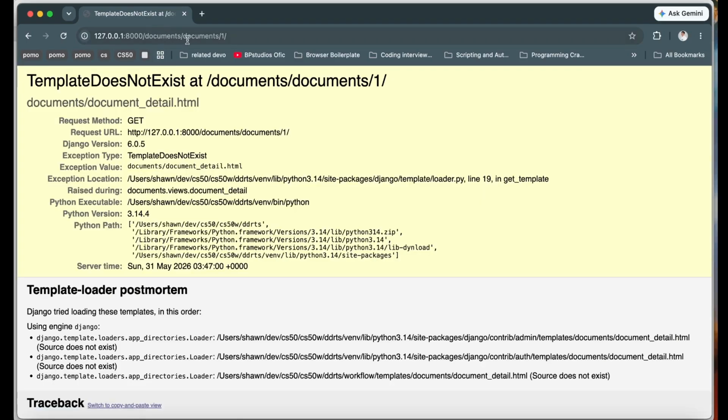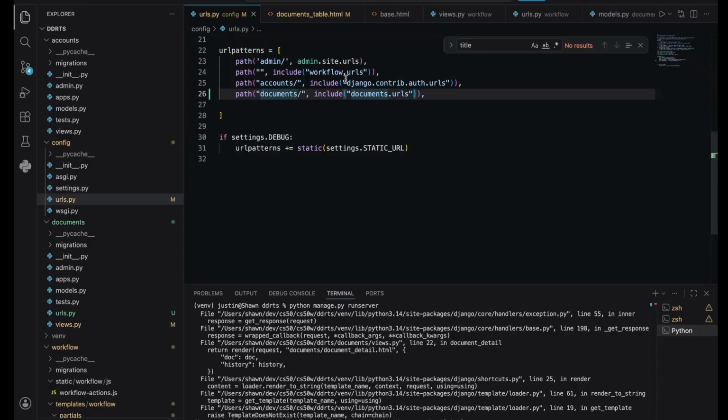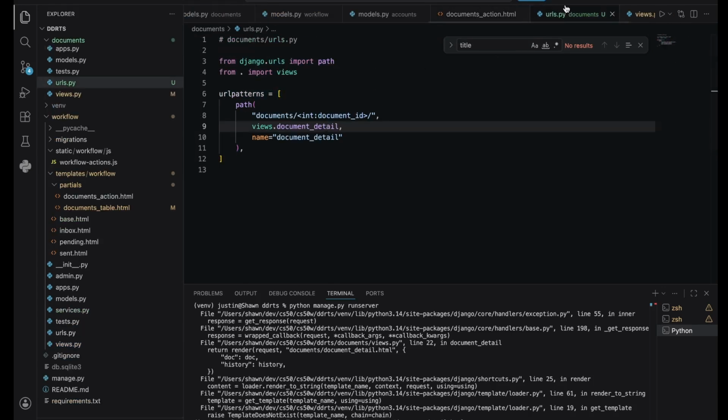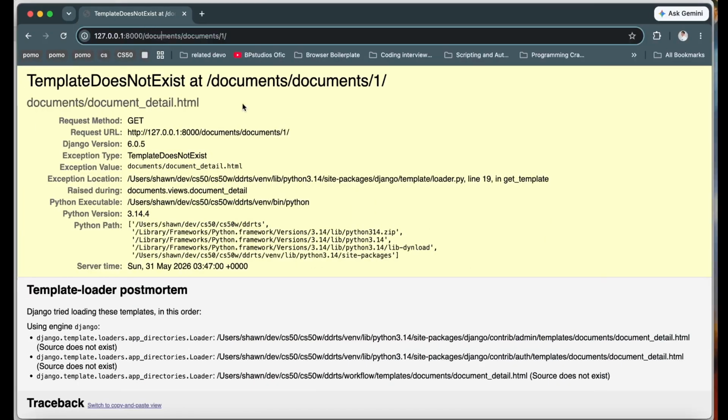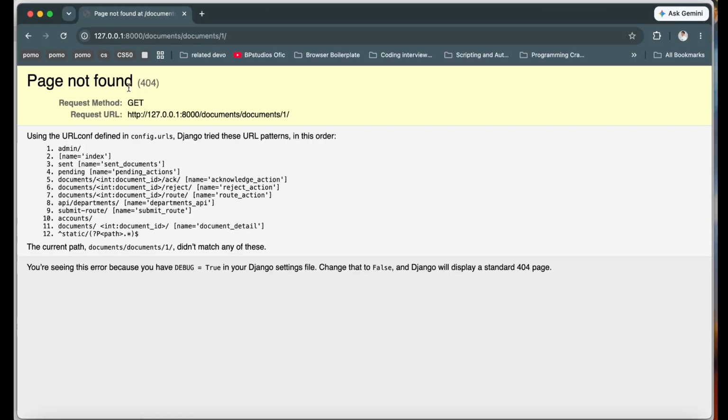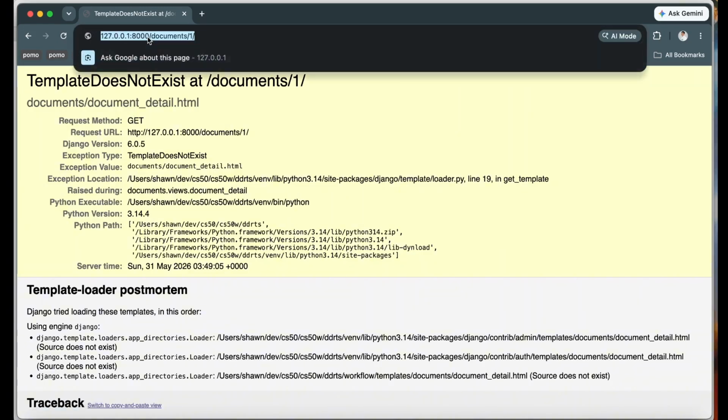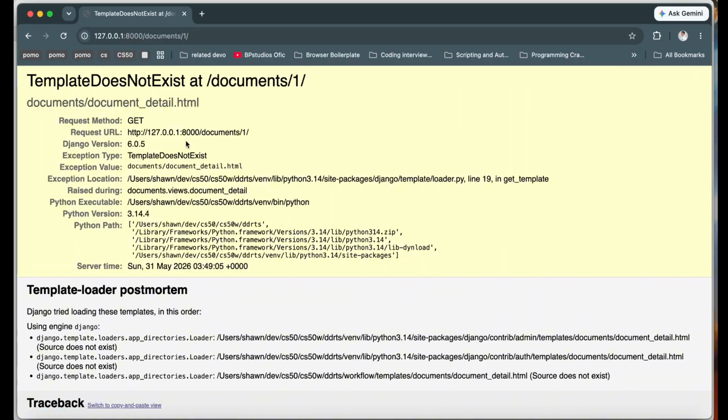Okay, documents-1. Since we have declared in our document that we have a prefix documents in our reverse matching, I think we don't need our urls.py to have documents again, so that we will only have a single prefix, because right now we're having double. Let's try clicking this. Okay, still having documents-1. It's good to go. We're gonna design this template now.